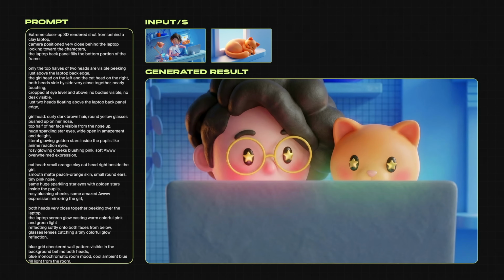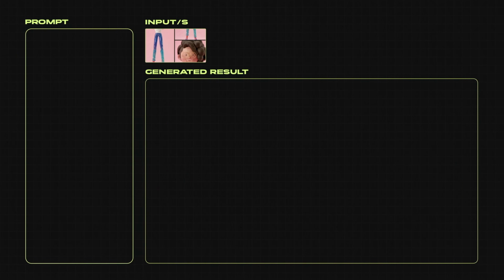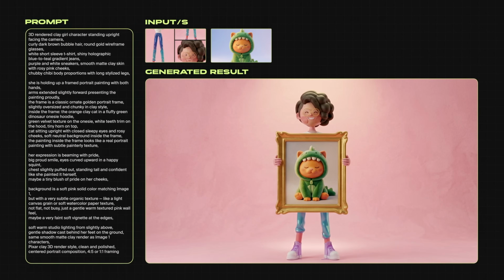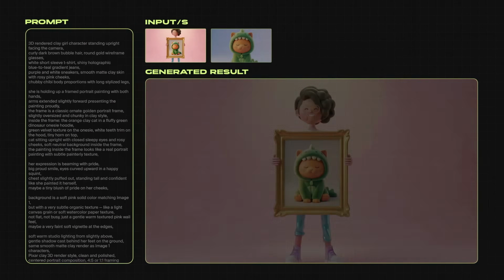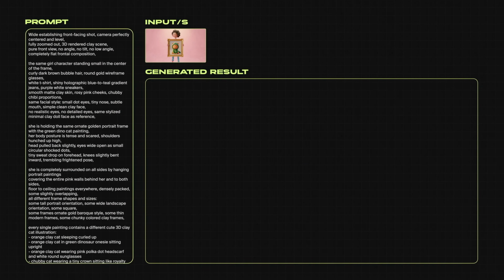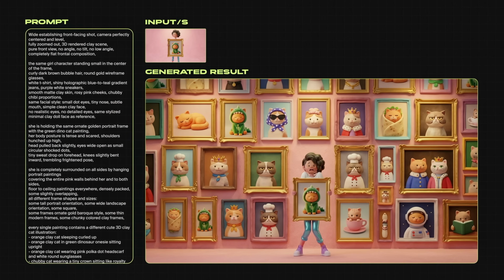Now let's move to another environment. I'll select the character first, then the cat design we created, and write a prompt where she proudly holds the design in her hands like a cool framed artwork. And here it is. Now I'll take this result and turn it into a full gallery. I'll describe every detail clearly with multiple cat designs that AI can create instantly, and just as expected, it's done.